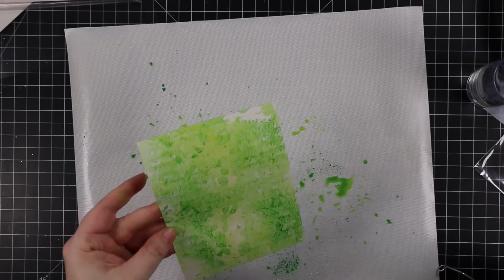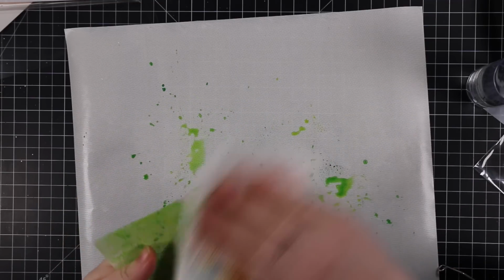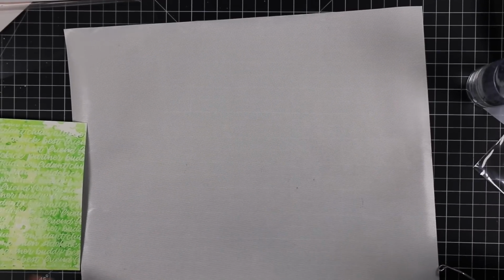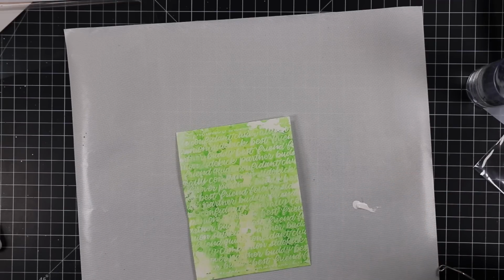And then at the end here I took my piece of paper towel that I was using to sop up some of the excess, and I rubbed it across the background, because that also picked up any of the ink that was sitting on top of all of that heat embossed lettering, so it just helped it to stand out a little bit more.